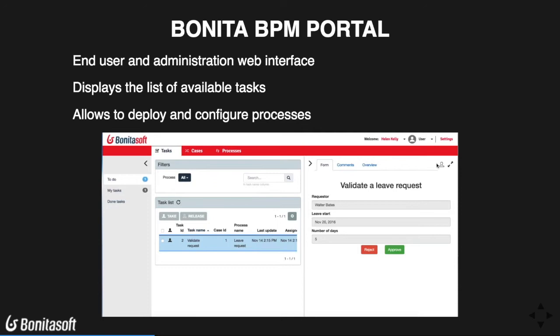And if you have the advanced version of the Bonita portal, the subscription version, you will also have tooling to monitor the activity on your platform, being able to track the execution of your processes and also handle any error that can happen on the processes. So basically, it plays the role of the IT administrator on the business platform.